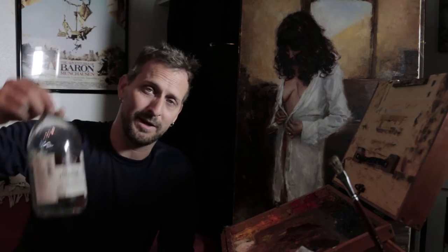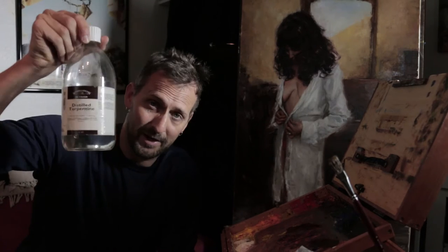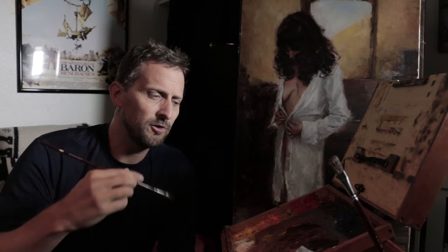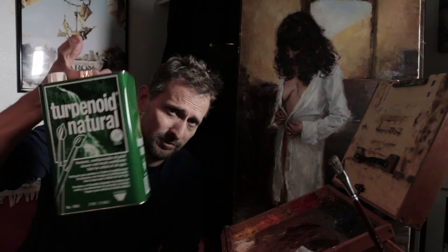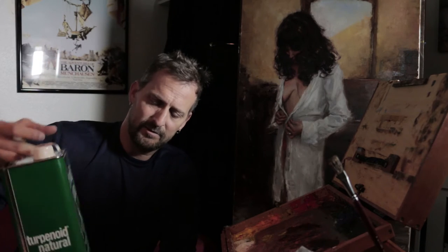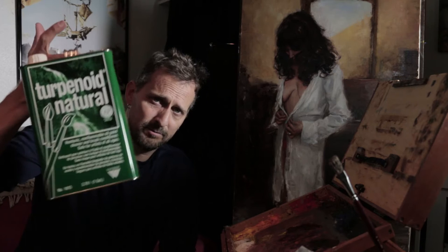For cleaning, I'm using the Natural Turpenoid, which is not the best for cleaning. What is really the best is to actually use Distilled Turpentine. But when you're cleaning a paintbrush, you're going through so much turpentine, mixing it up, and you're just breathing all that in, so I think it's best to use this sort of stuff. There are a lot of other different brands that are also non-toxic — this is the one I like. Just make sure you're using something that is not too toxic.